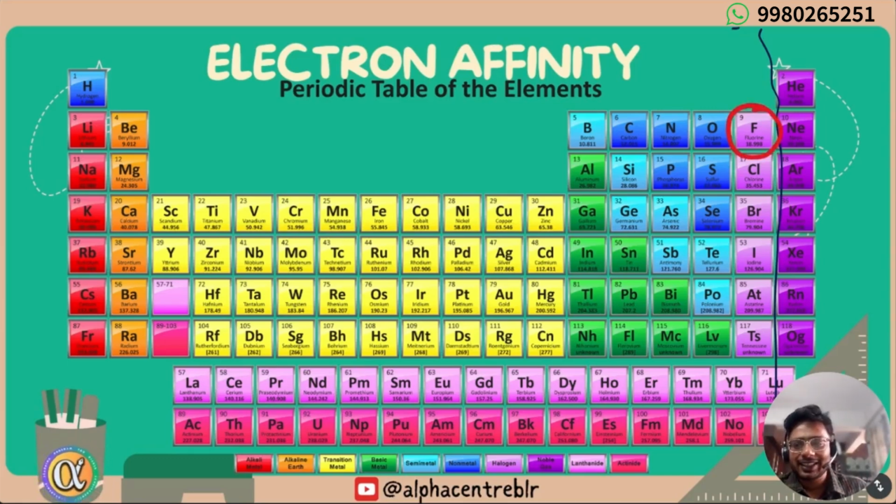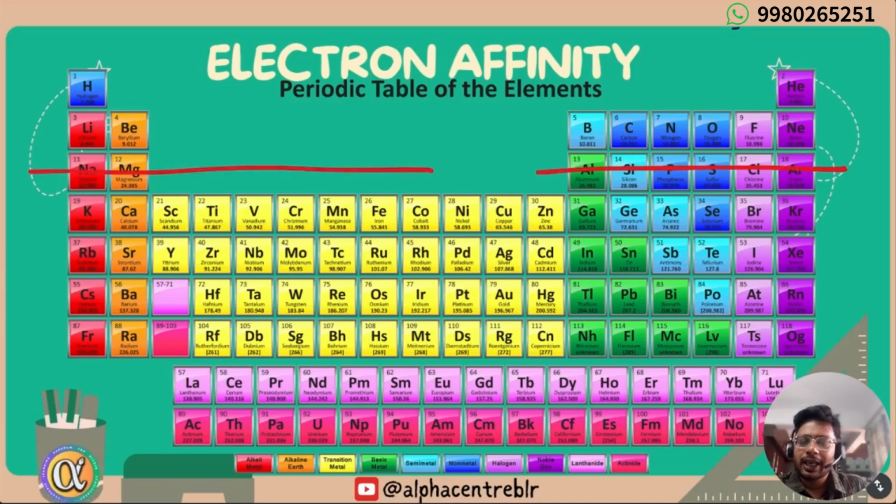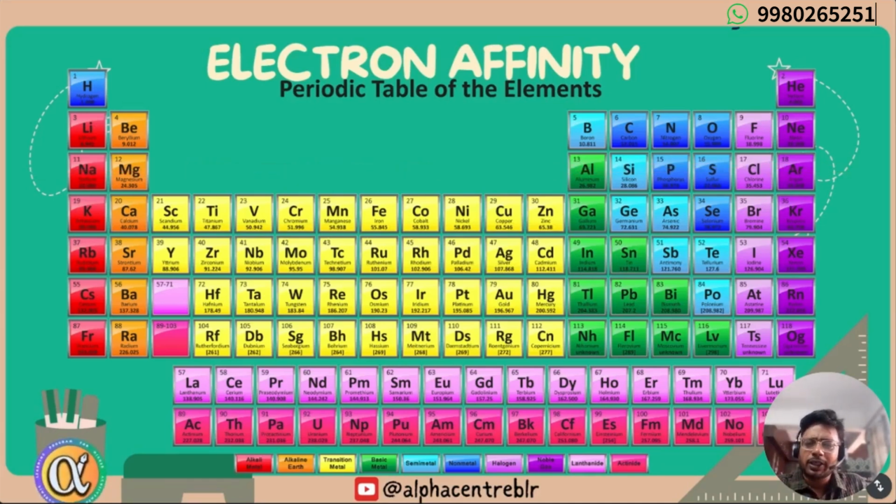In electron affinity, it's always the period 3 element, mostly on this side, that has greater electron affinity than the period 2 element. This is a very important concept in 11th standard. They will explain in detail why it happens, but always remember that with respect to their respective member in the same group, period 3 elements have higher electron affinity. So chlorine has higher affinity compared to fluorine. Sulfur has higher electron affinity compared to oxygen. Phosphorus has higher electron affinity compared to nitrogen. Silicon has higher electron affinity compared to carbon.